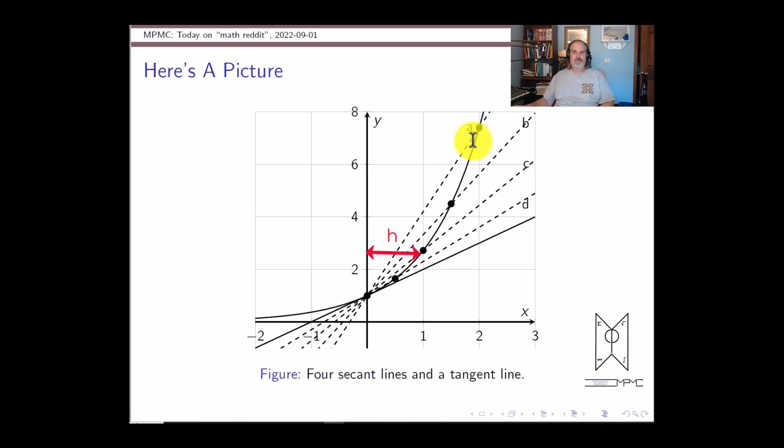So what's happening is that as this point gets drawn back to collapsing on the thumbtack here at 0, 1, we're generating a bunch of lines with one slope, another slope, another slope, another slope. Imagine this second point eventually collapsing back onto this one. We should be able to predict what the slope of that line is going to be. And that's pretty cool, because all your life you've been told you need to know 2 points on a line to generate the slope. This is giving us a trick to discover the slope of a line attached to a function at 1 point. And that's a pretty significant conceptual jump.